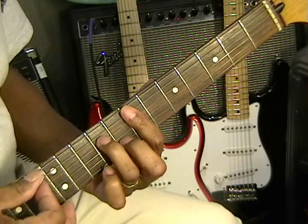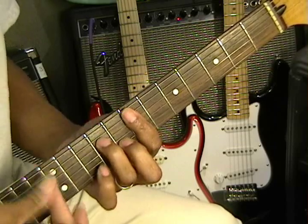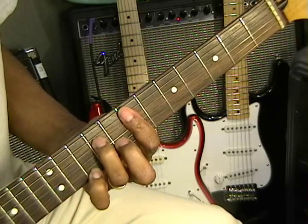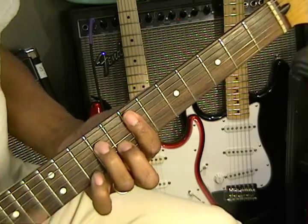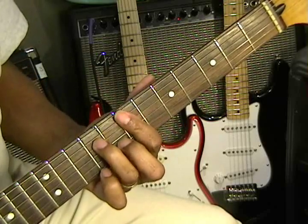So it's like this. Higher. So it goes like this. Goes back into our groove.